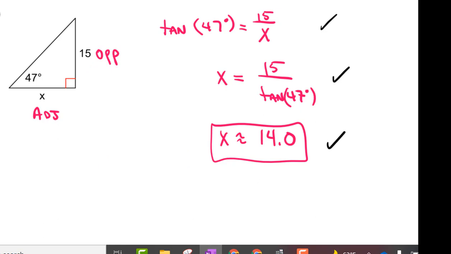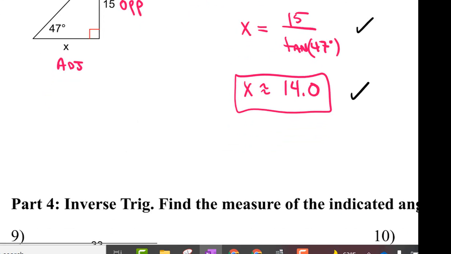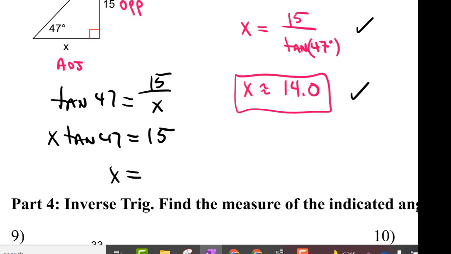And then just to kind of reiterate real quick, like why does the switch work? So if you had tangent of 47 equals 15 over x, and you times both sides by x, you'd get x tangent of 47 equals 15. But I want to get that x by itself, so now divide both sides by tangent of 47, so I'd get 15 over tangent of 47. So that's why I just do the switch. I just take these two terms right here, and when the x is on the bottom, boom, and that's all we got to do is the switch. All right, that's it for this one.